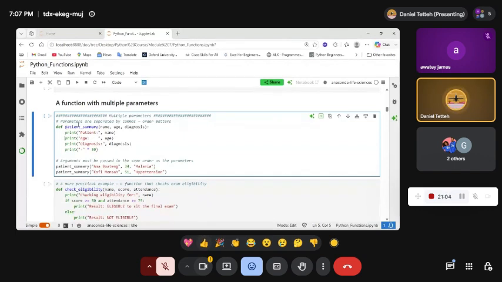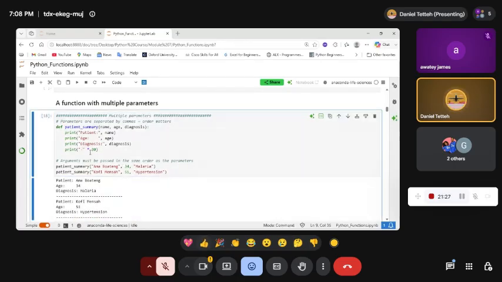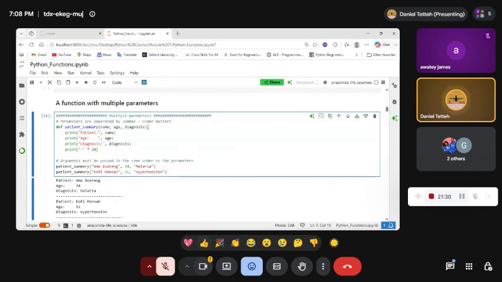Let's say here we want to print the details of the patient. So the patient has to provide the name, age, and then diagnosis. So, patient summary: we are going to print the patient's name, the patient's age, and the diagnosis, what did we find? And then we want to print hyphen 30 times. Let's see it in real action. This is our function that we've defined. The only novel thing over here is this first line, because these ones we already know. This first line is your def, the function name, and then the parameters that you want to take when you are calling the function.